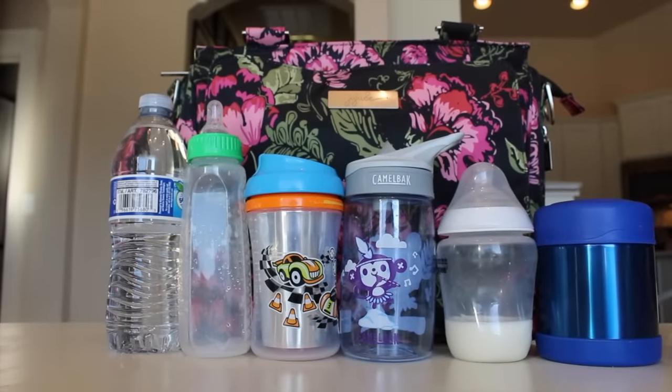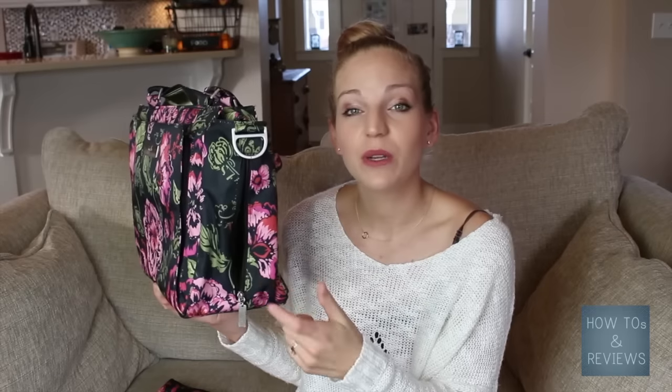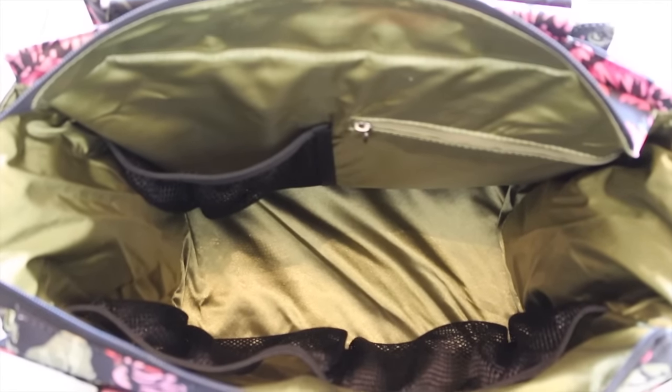I put various bottles in there. I had specific questions about the Tommy Tippi — that absolutely fits. I feel like most sippy cups on the market will absolutely fit, and even the thermos fit. Thermoses are pretty wide, so you really do have a ton of room in there. One of the most asked questions was: do you lose a lot of internal storage space when you fill up the bottle pockets? And yeah, you do, because they are designed to go internally to keep the outside of the bag streamlined. I felt like I lost about three to four inches of internal space with a water bottle and a sippy cup. I don't foresee it being a big problem, though I will have to get used to not putting my phone in the bottle pockets.